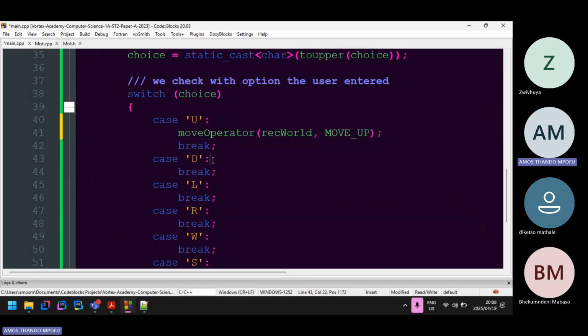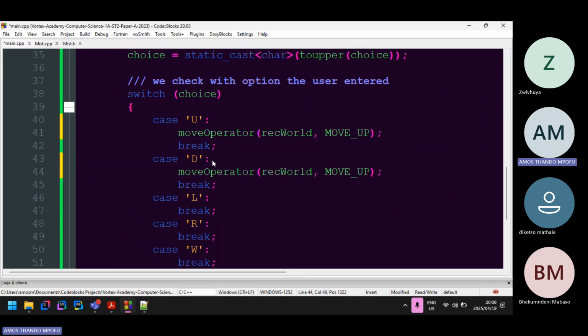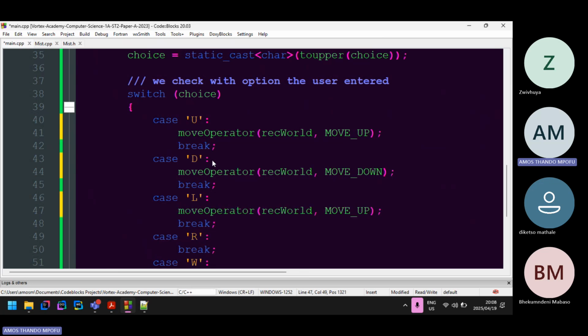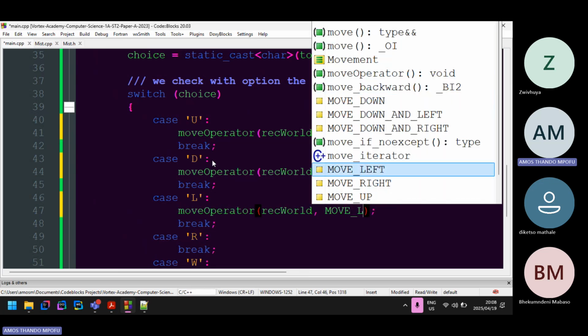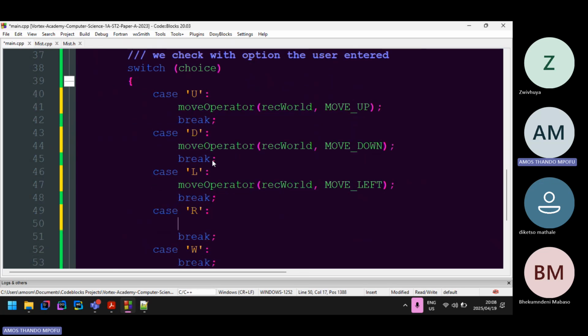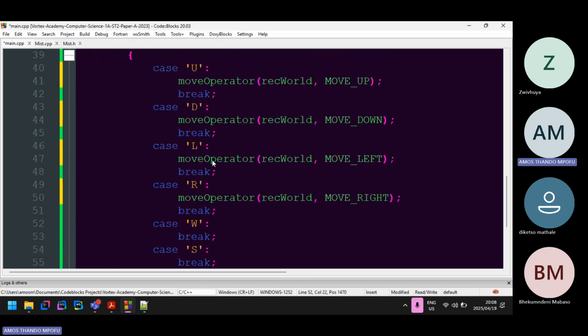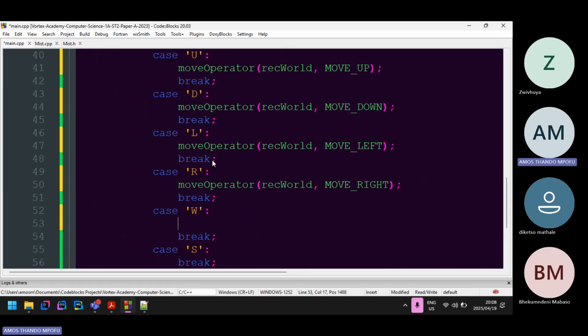And then I move this one. I move down, and then I move left. Move left. And then R is to move right. Right. Am I spelling it right? And then W is to move. The rest is move up and left, up and right.